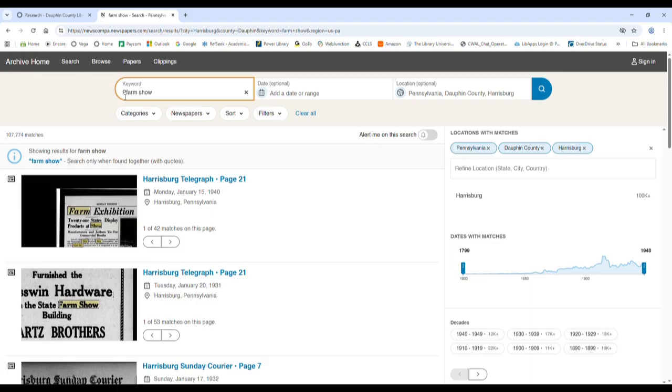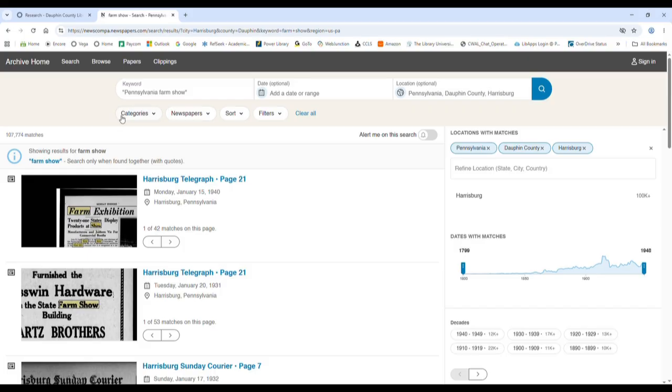So I could put in Pennsylvania Farm Show. And another thing I can do is put my search terms into quotation marks. If I search without quotation marks, what I'm going to get, as you can kind of see down here, is articles that have either the word farm or the word show or both somewhere in the text of the article, not necessarily appearing together.